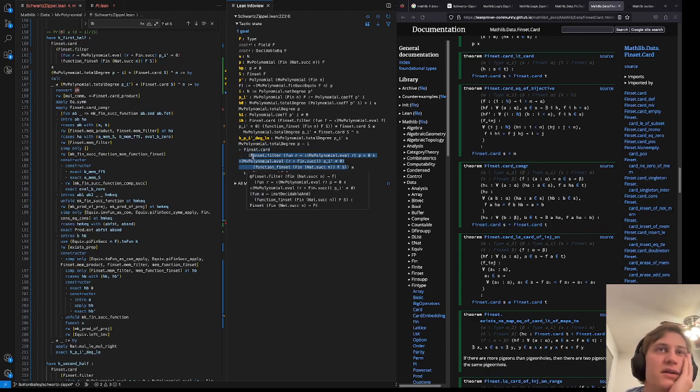This is a finite set of functions from Fin n.succ to F. And what I want to prove it equivalent to is a finite set of functions, a set of elements of type F cross Fin n maps to F.